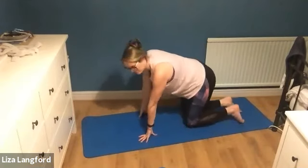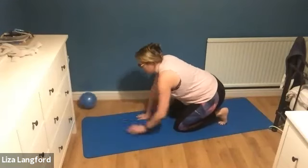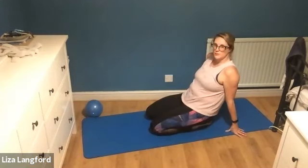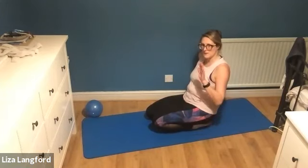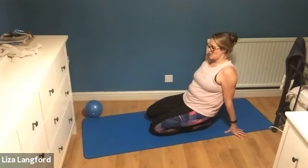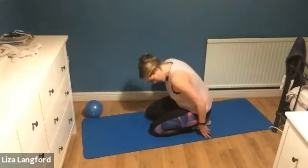Continue with roll downs. Once you roll down a couple more times, you come to the knees, push back on these feet, tucking them under. Then we can release the feet and sit back. I'm going to do a little stretch for the front of the ankles - on the knees, not too much weight in the hands, just leaning on the fingertips. Very gently going to lift one knee just an inch so you feel the stretch in the front of your ankle. Don't lift it quickly or too fast because it might hurt. Just gently lift the other one - very small, it's just stretching the ankle. We always flex the feet but not often the other way.